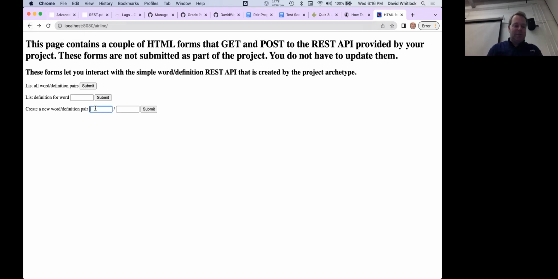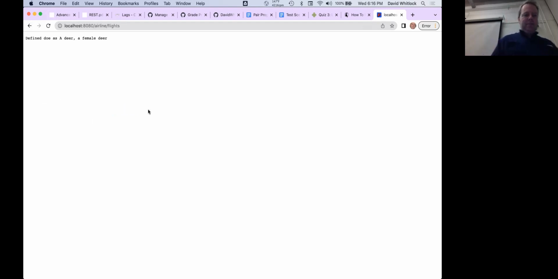But if you start saying things like doe is a deer, a female deer, and you hit submit, that makes what's called an HTTP post to the web server, which creates a mapping and returns a little message saying, hey, we defined doe as a deer, a female deer.